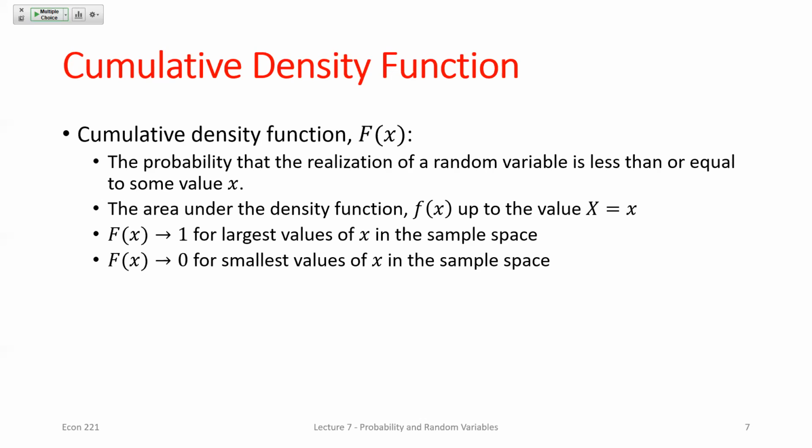As I start to put in higher values into that cumulative density function, think about it this way. What if this distribution stopped at 100? 100 is the highest possible value I could ever see this variable take on. Maybe I'm thinking about a test score. If I ask, what's the probability that I see this student I selected at random get 100 or lower? That covers every possible grade that student could have gotten, so that cumulative density should be 1. So as I get to really, really high values for X, my cumulative density function gets really close to 1. For really, really small values of X, it gets closer and closer to 0.